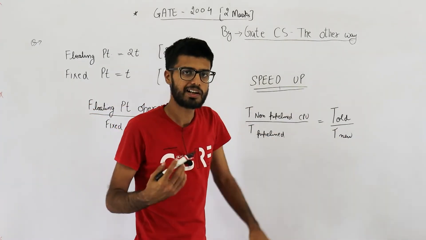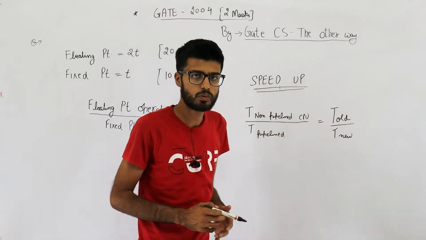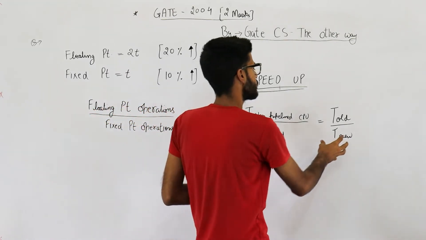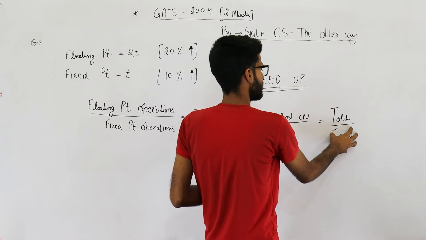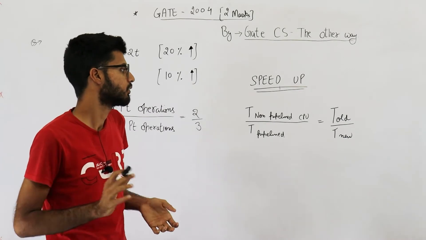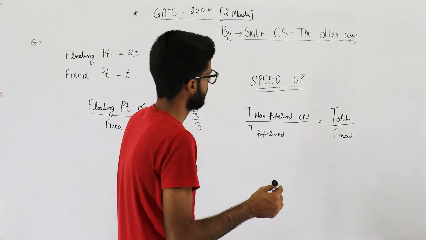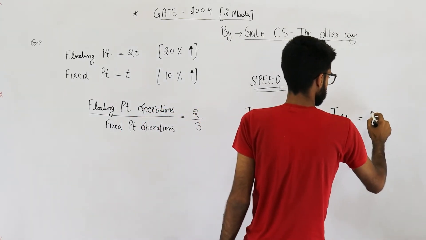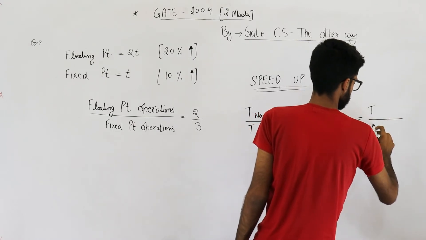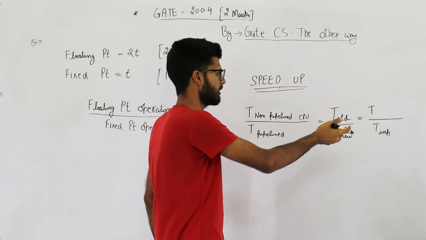Similarly, the formula can be: time taken by old scheme divided by time taken by new scheme. The old scheme will take more time, so the numerator is going to be a bigger number. The new scheme is going to take less time because we have made some improvements, so the denominator is going to be smaller. That means the multiple is going to be greater than one — so speed-up is generally more than one.